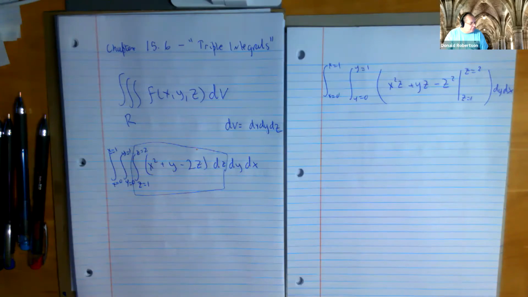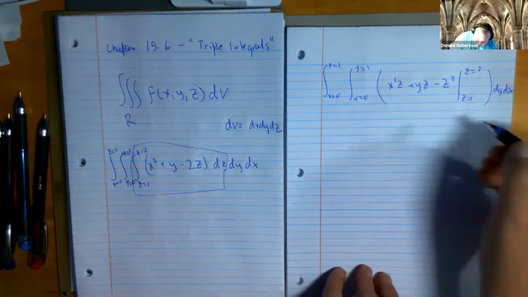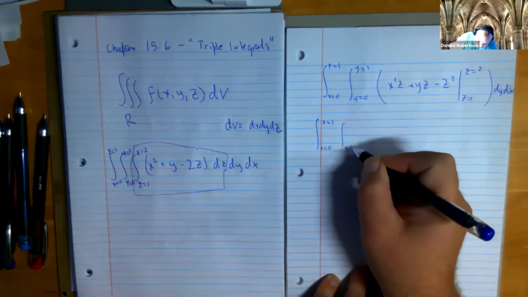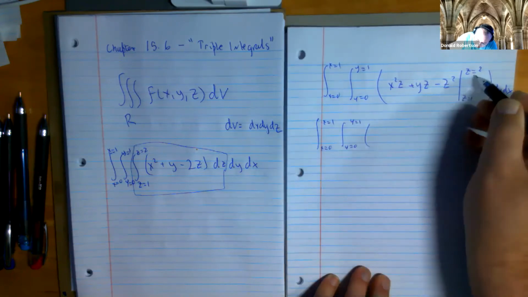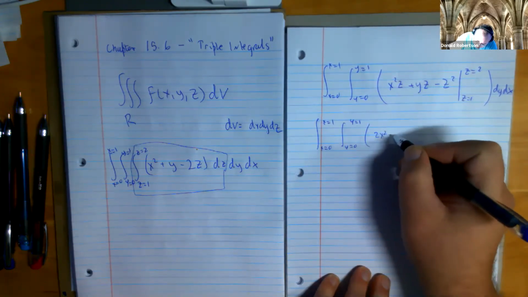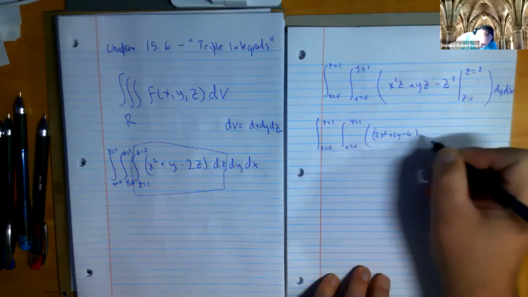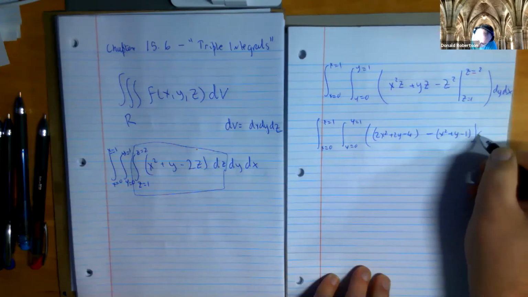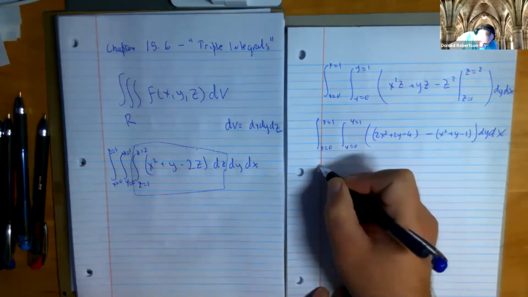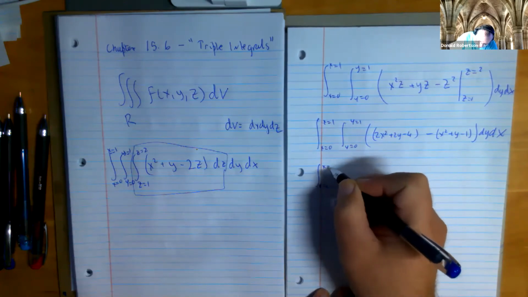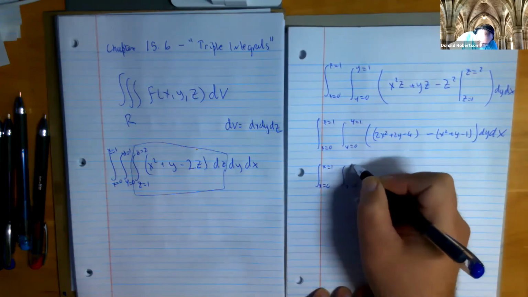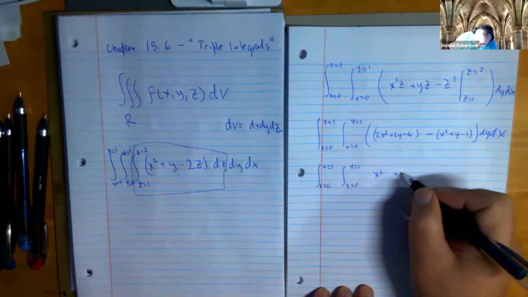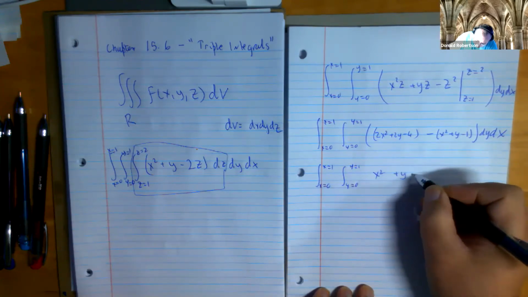Any questions so far, or are we keeping on? Looks good? Okay, so I'm just going to do, let's see what you get. You plug in 2, you get 2x squared plus 2y take away 4. And then when you plug in 1, you get an x squared plus a y take away a 1. Okay, that take away that leaves me an x squared, that take away that gives me a y, that take away a negative gives me an add, so I have this guy.